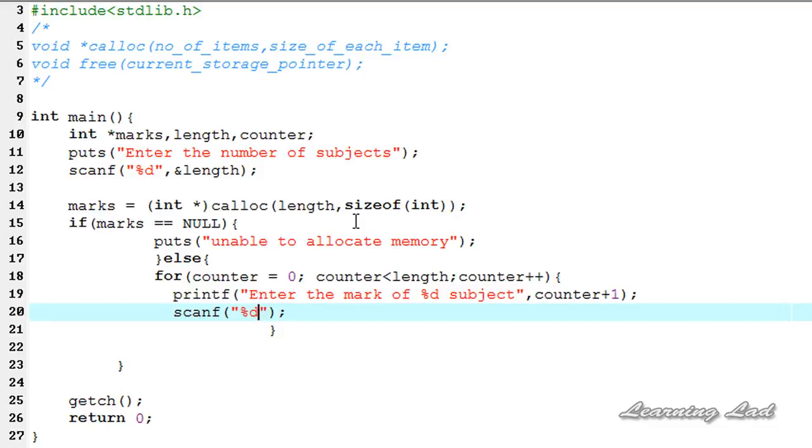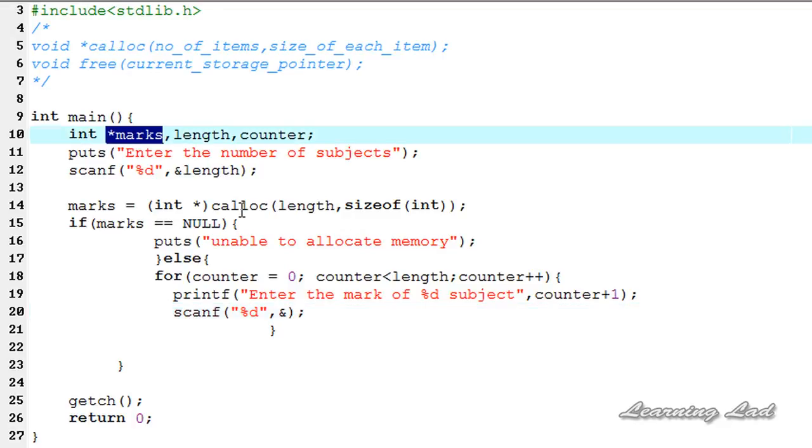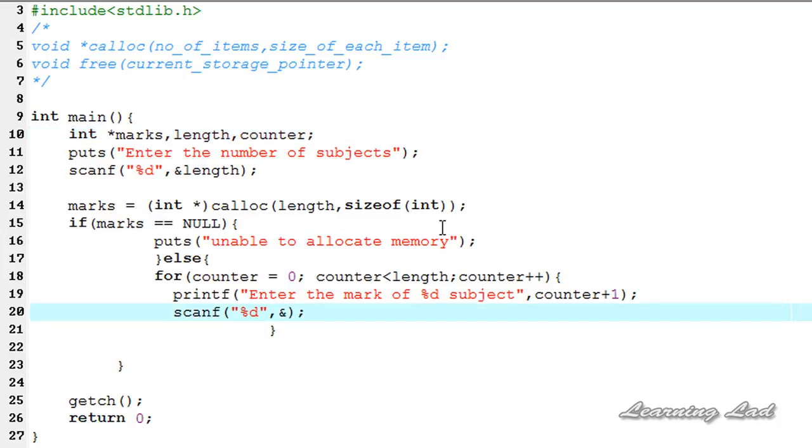That's why it's going to be %d, and then an ampersand, and here we can access this memory allocated by the calloc function, similarly to accessing an array. So here I'm going to write ampersand marks, which is a pointer name, and within the square brackets I need to specify the position. So here it's going to be counter.